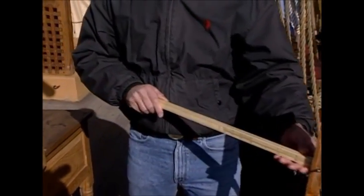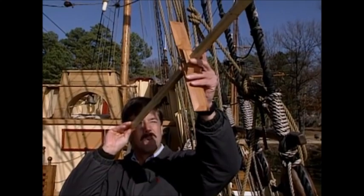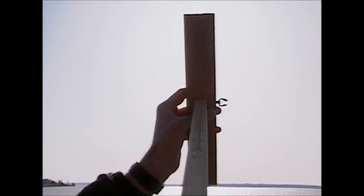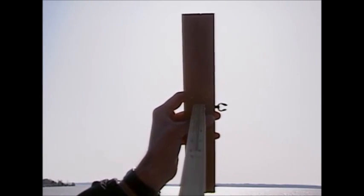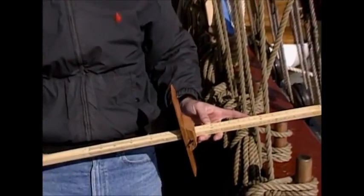Bring it up to my eye, sight towards the sun. I move the transom to block the sun, the upper edge, and line the horizon up at the lower edge, and then take a reading.